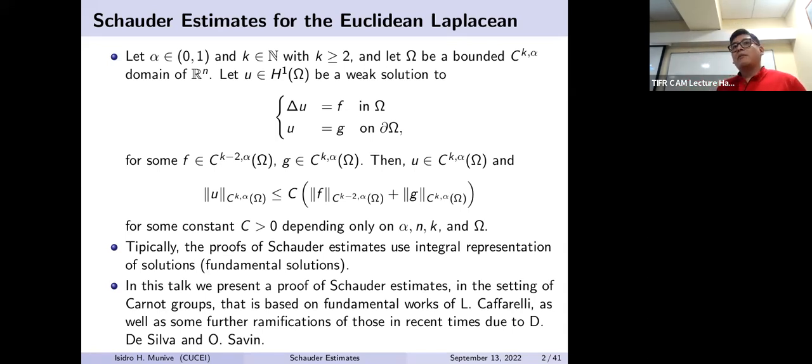Usually, if you see the book by Silvestre and Savin, you will see the proof is basically potential theory. They use the integral representation. By that I mean fundamental solutions, and then there is another technique I will mention. But the idea of this talk is to give another approach, something that some people think is more flexible. This fundamental solution might be too rigid for some people. And so the idea is to get some ideas from Caffarelli and from Silvestre and Savin, okay?